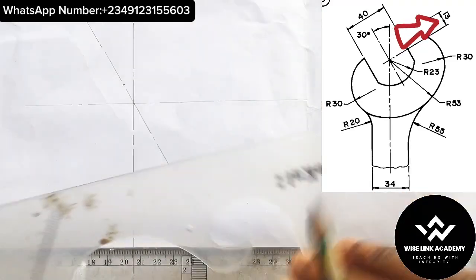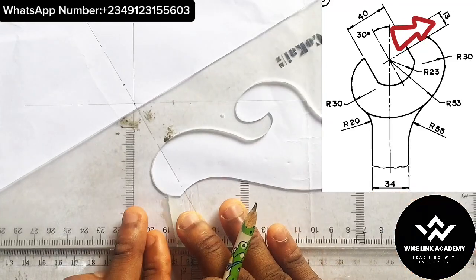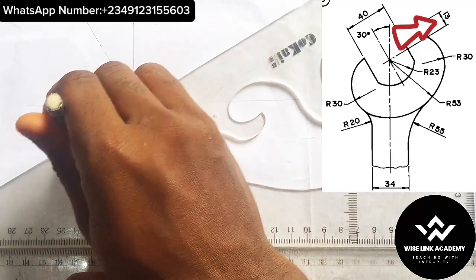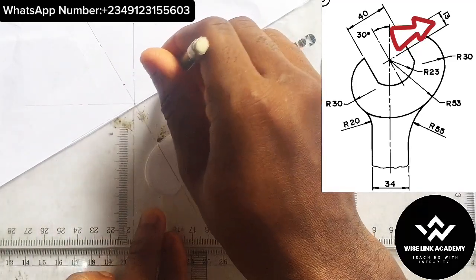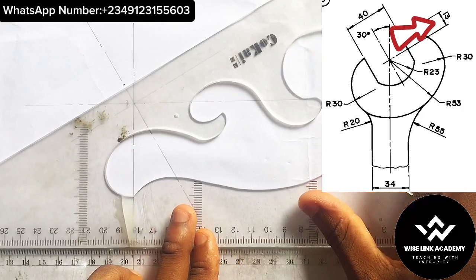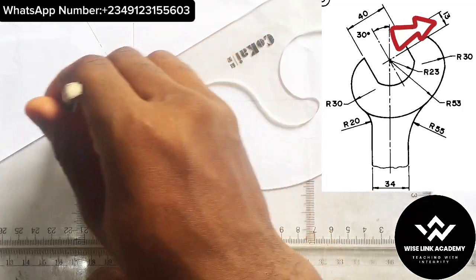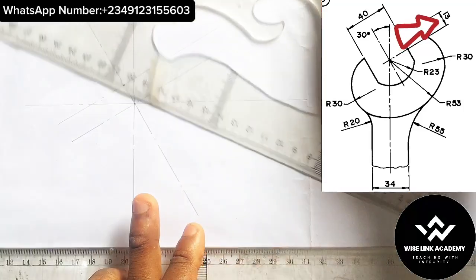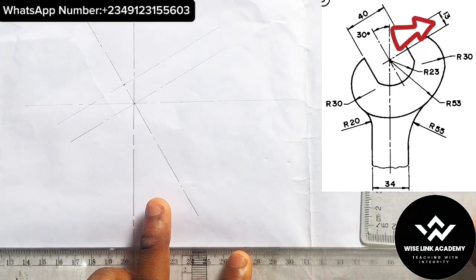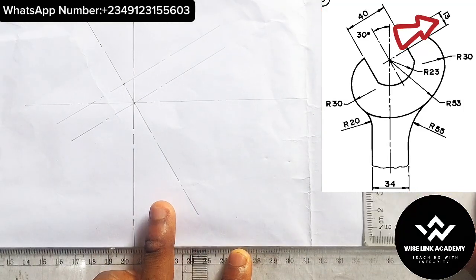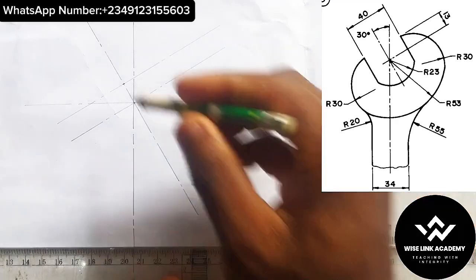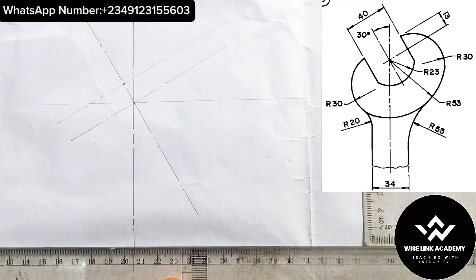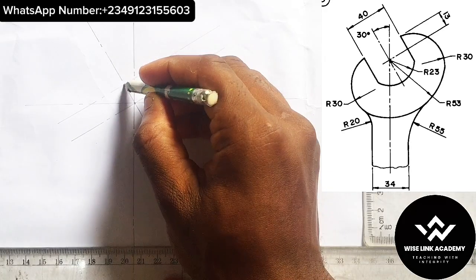At that 1.3, I'll take my T-square this way. So this center here, I'll draw long one, short one, long one, short one, long one, short one. Come down to that point 13 I indicated here. Also long one, short one, long one, short one, long one. As you can see in this case. So from here now, what's your next task? My next task is that I'm having 2 points, 1, 2. This is my center point. This is the point 13 here.